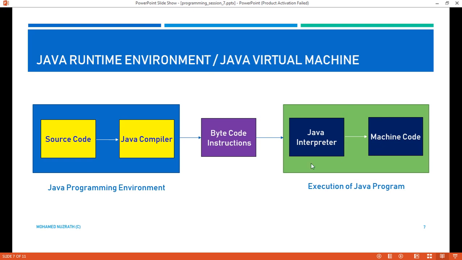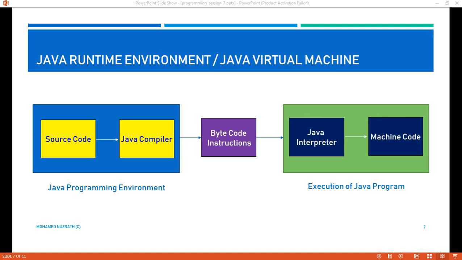Actually, this green color box is where you need the Java runtime environment. It says execution of the program. That green color rectangle is the place where you have the Java runtime environment, which is the plugin that you have installed. If you have installed the Java virtual machine or the Java runtime environment, you can convert these bytecodes into your particular platform's machine code, and you can have the program functioning. Now I have a Windows computer, so I'm going to create a tiny program and explain it to you. I'm going to share my screen.